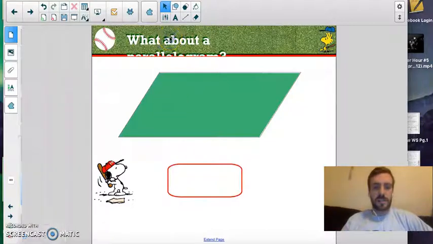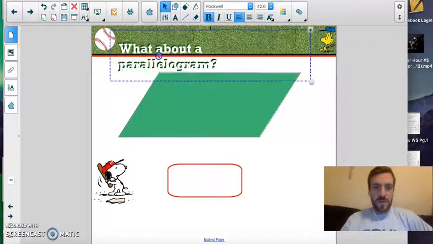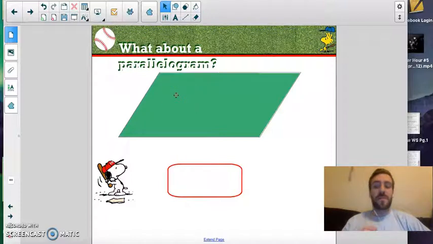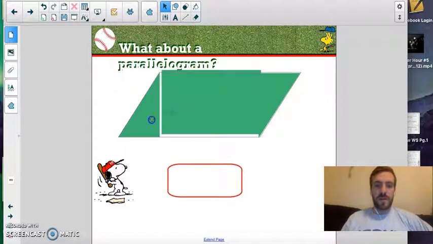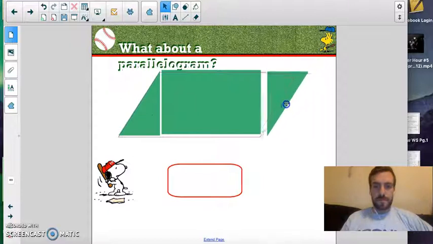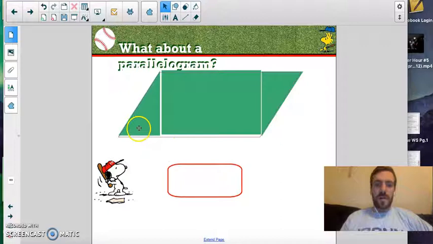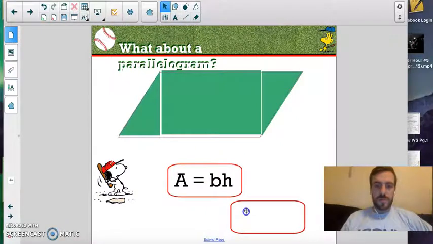So this one's actually pretty cool. You can't see this. This says, what about a parallelogram? So we've talked about triangles, we've talked about squares, rectangles, parallelogram. Now you see this parallelogram is made up of this square and these 2 triangles. So actually, this formula that I'm about to show you comes from 1/2 base times height plus base times height plus 1/2 base times height, which gives you just base times height.